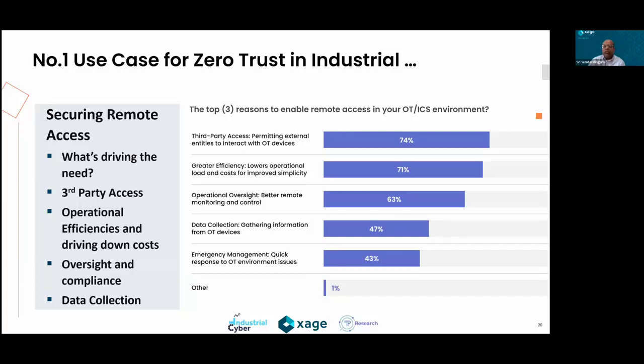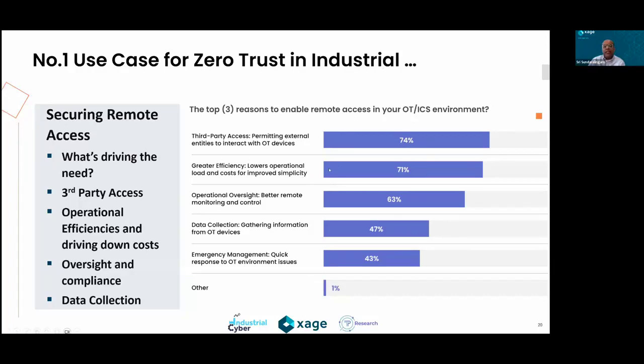I think one of the most commonly exploited set of vulnerabilities is to use VPNs and compromise credentials to get into these environments where you have unfettered access. You can move around and carry out larger scale attacks. So it's really good to see how folks are thinking about it, and zero trust is a great way to re-architect remote access, and for specific use cases like third-party access, to provide a granular level of access for what they need, as well as when they need to have access to those systems.